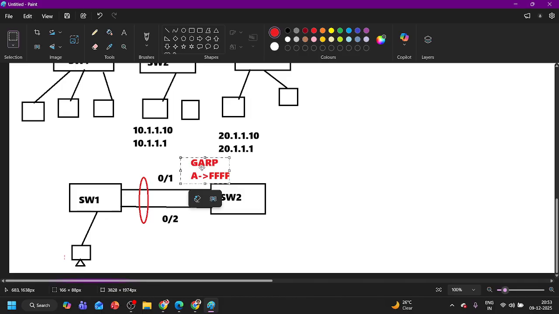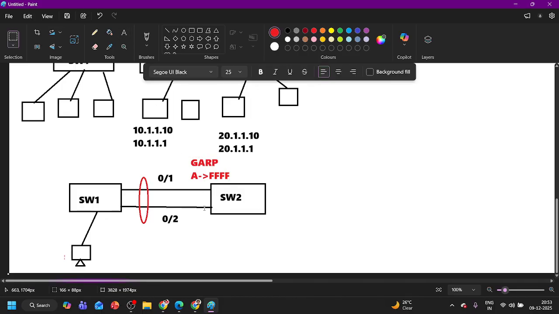When you configure a port channel, you will define the port channel number. STP will see it as a single port. Let's suppose here I have created port channel 1, and in port channel 1 these two ports, G0/0 and G0/1, are members.